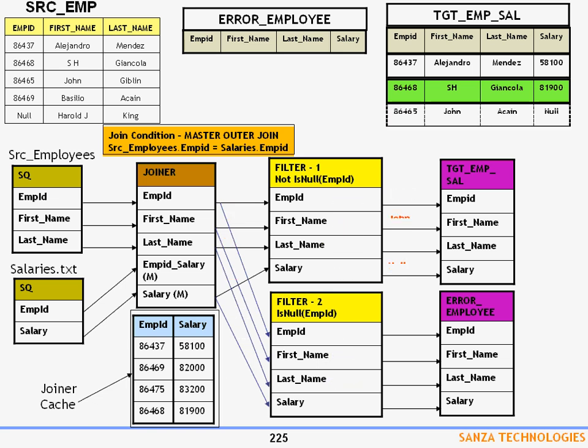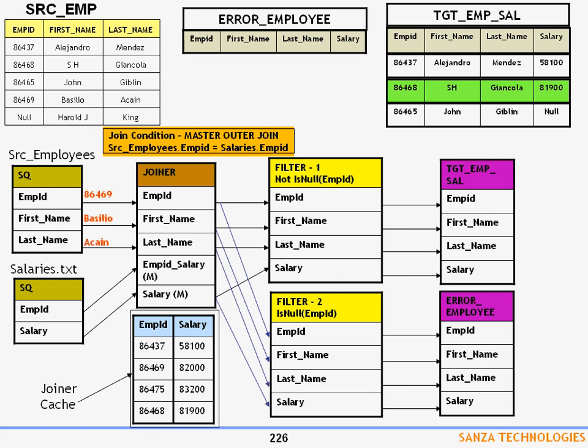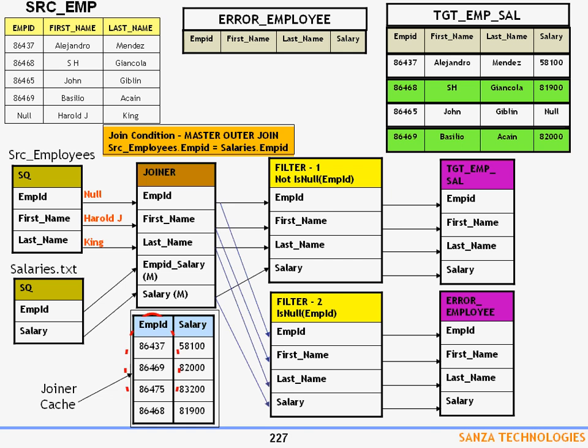8649 comes in, scans the data, record exists, sorry. So corresponding salary is 82,000, goes out, inserts it. You have a null employee ID, scans the cache for null, condition failed, but it will get you the corresponding detailed source data with salary as a null and inserts.